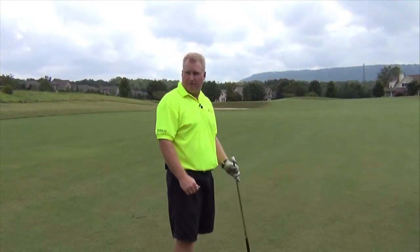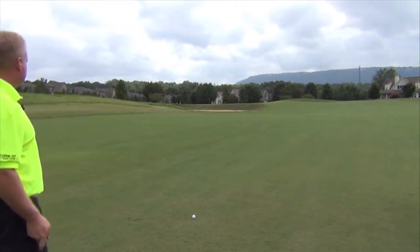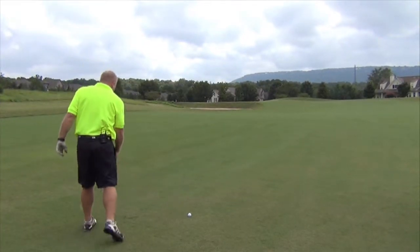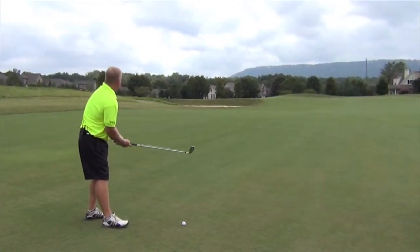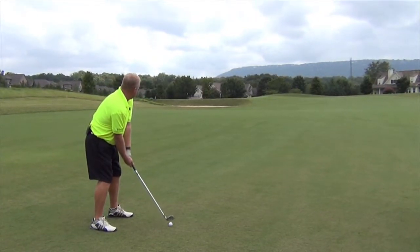We got about 150 yards left, 151, 152 yards left to the pin here. This, like I said on the tee box, has got a bunker to the left there, and it is a deep bunker. I got away with a little magic on that last bunker, but I do not want to fight this one. So if I hit this one at the pin, it's because I've hooked it too much. I'm going right at the center of the green.